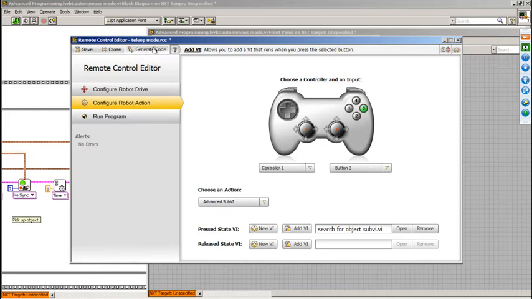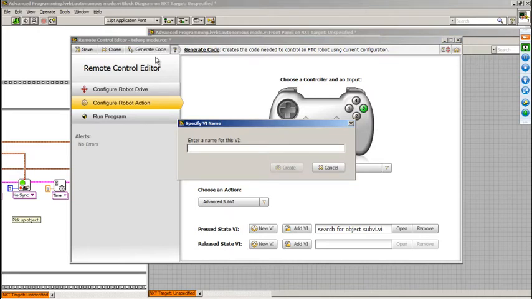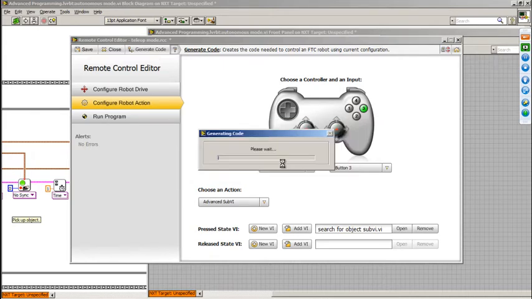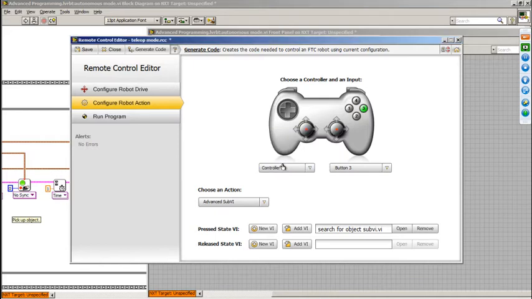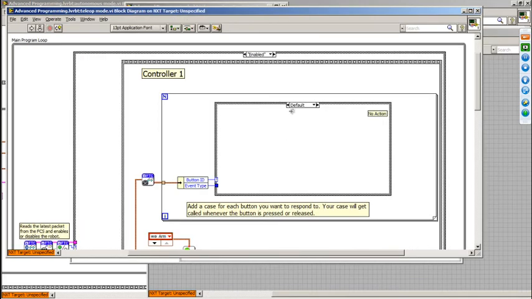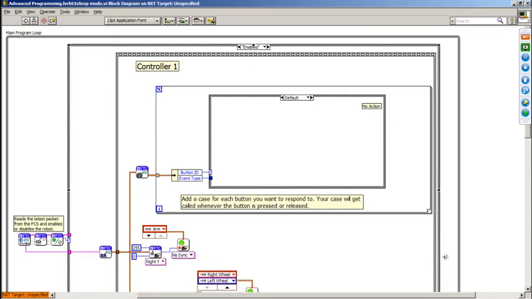So we'll go ahead and generate this code. This will just take a few seconds to generate after we give it a name. Teleop mode, create, and that'll generate there for us. And once it generates, we'll see a familiar structure for the teleop code, as it always does after generating, but we're also going to notice a set of parallel loops set up for all our sub-VIs. So here, this should look familiar to you.